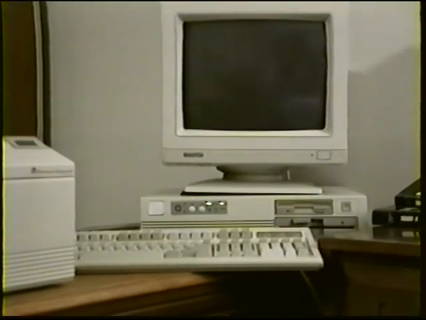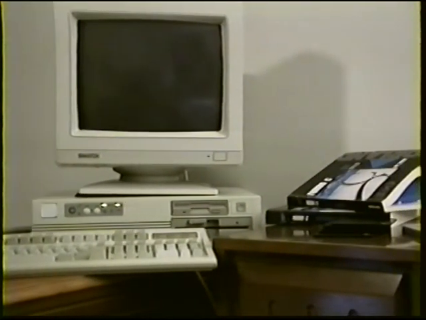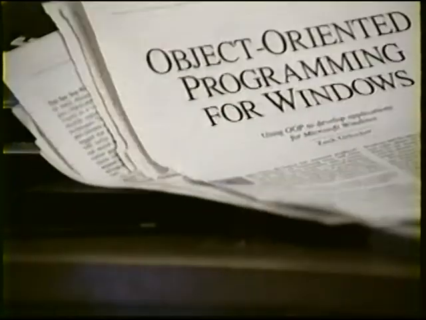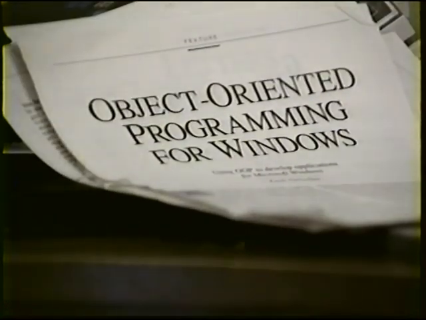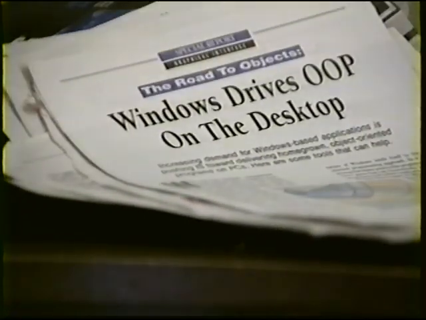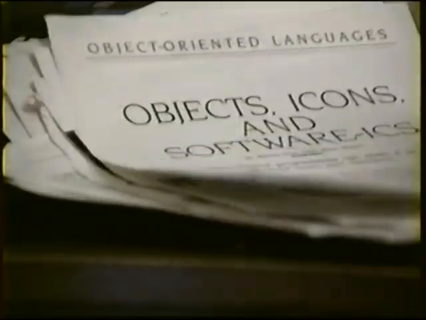Hi, and welcome to a video introduction to programming in C and C++. Over the last few years, there has been an explosion in the interest and excitement to learn these powerful languages for both personal and career reasons. Magazines are filled with articles praising the benefits of C++ and how it is used in a relatively new style of programming called object-oriented programming, or just OOP for short.